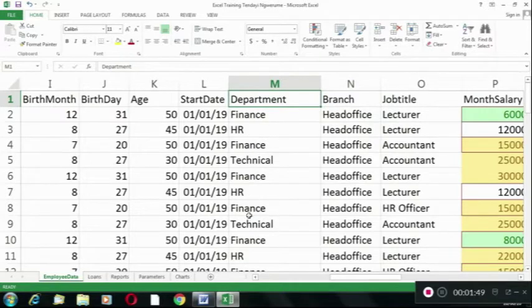So when we now go into head office, it will now sort the departments alphabetically. So it can now start with maybe admin, then it goes to finance, then it goes to HR, then it goes to technical. So in that way, all the finances will be together, all the admin together, all the technical together, and so forth.